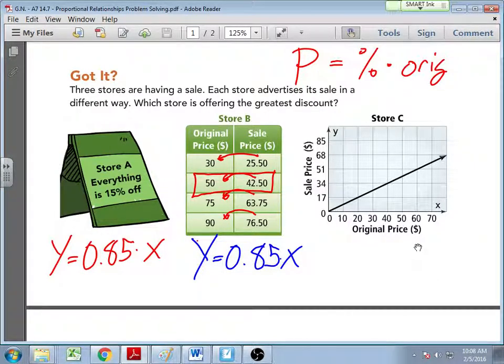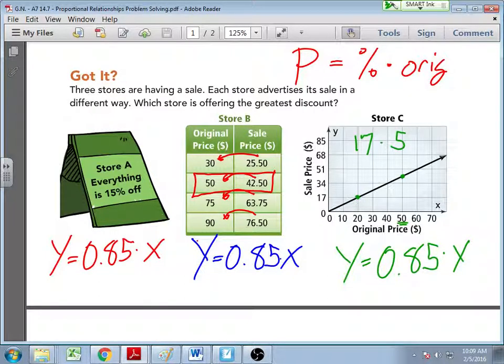Now my last store, I see another $50 original price, so I could use the same technique there. Only if I could figure that out, which is not a nice point. So instead I back down, I find 20. If it was originally 20, I paid 17. What could we do to those values to mental math figure this out? Multiply it all by 5. So 17 times 5, break it up. 5 times 10 is 50. 5 times 7? 35. So we add them together, and we're paying 85% of the original.